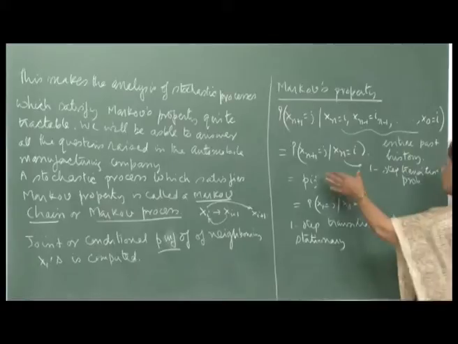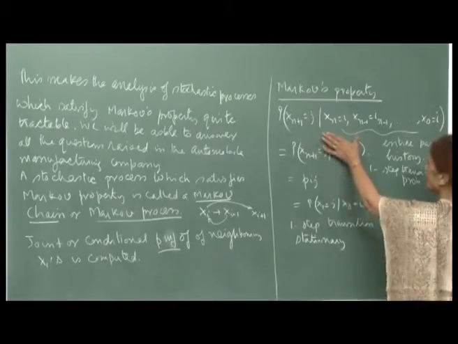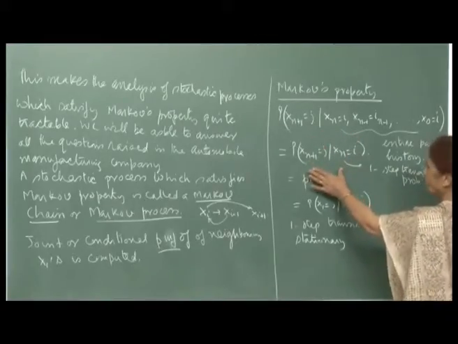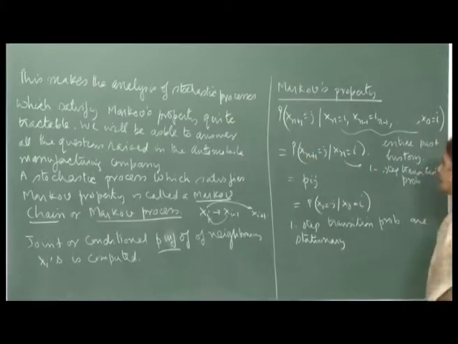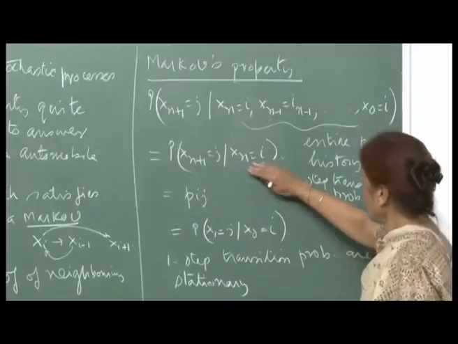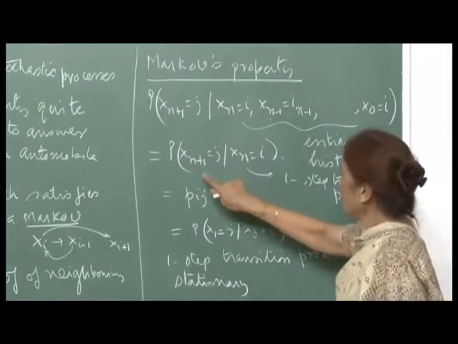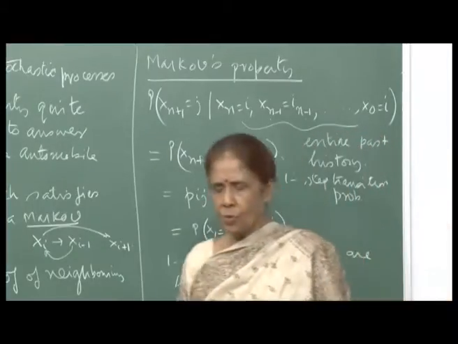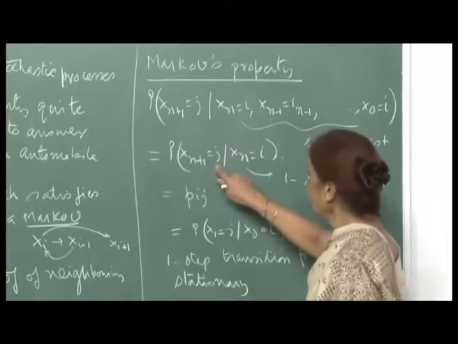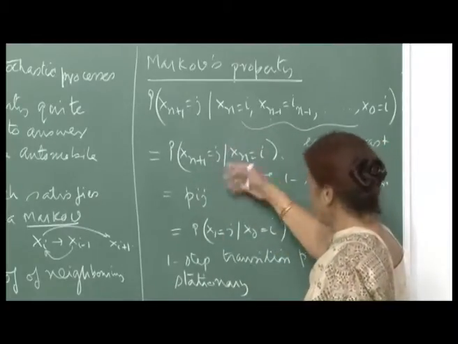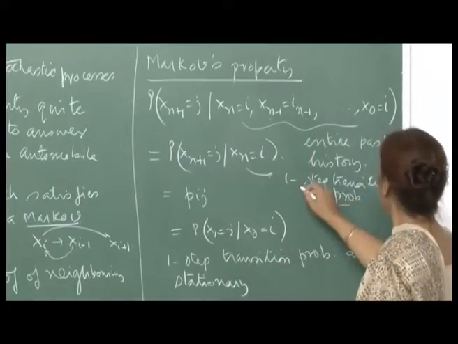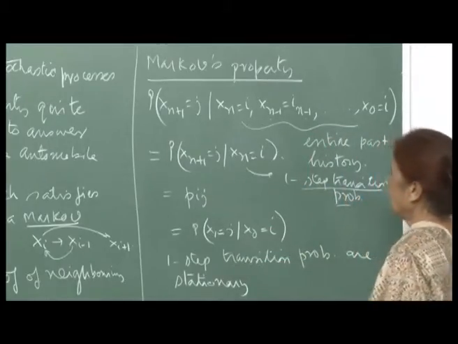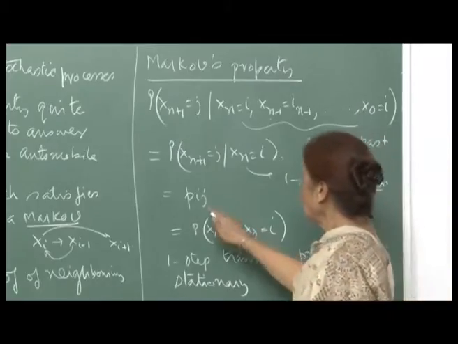But the Markov property simplifies it and says that this whole thing can be made equal to the probability that Xn+1 equals j, given that Xn is i. So, wherever the current state of the system is, that helps you determine, with some probability, where the system will be in the next state, the next time period. And these are known as one step transition probabilities. We will call them Pij.